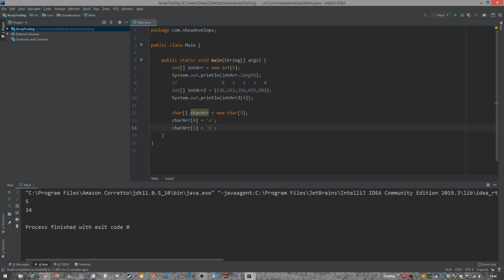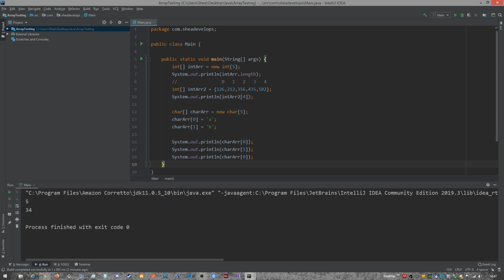So how exactly would you print out an array without doing this over and over and over again? Like, so we could Control-C and copy this and do 1, 2, and then print this out that way.